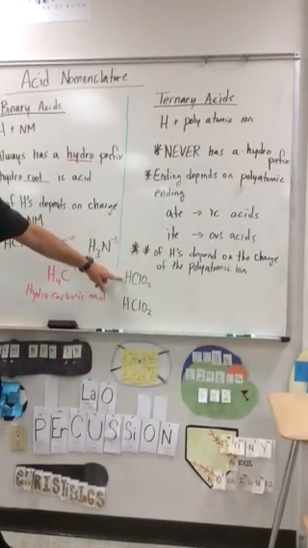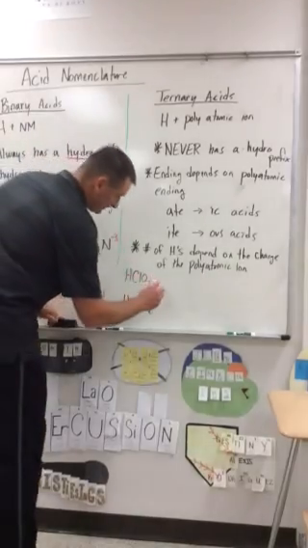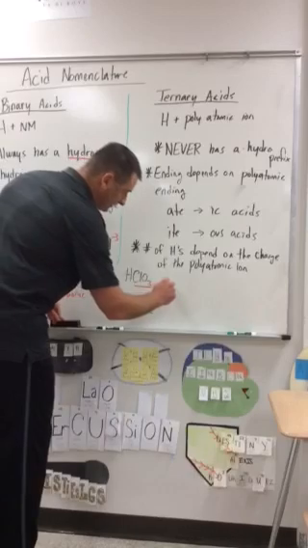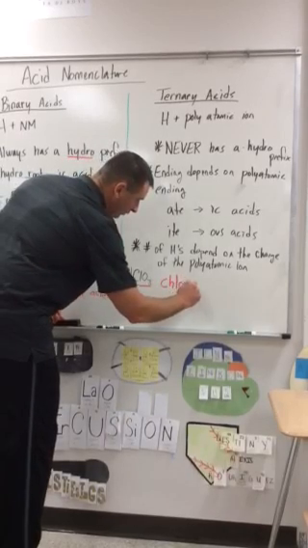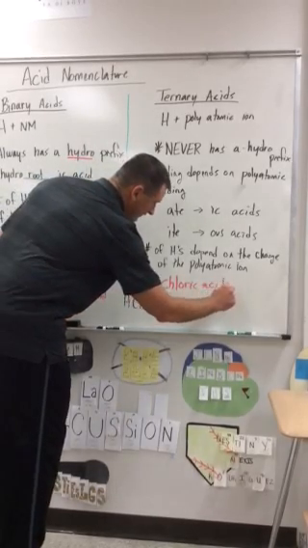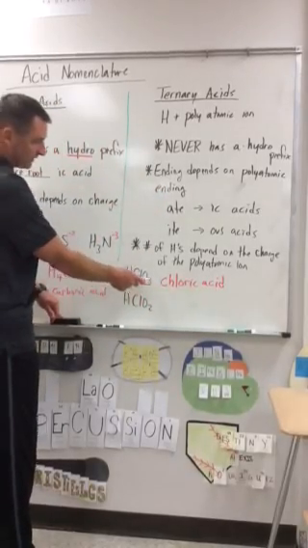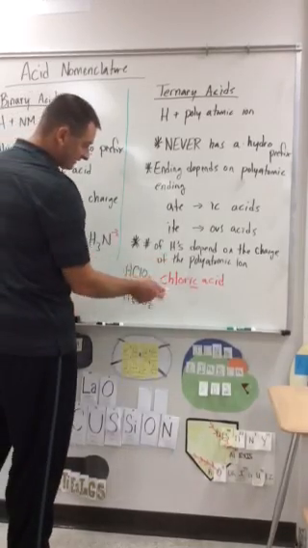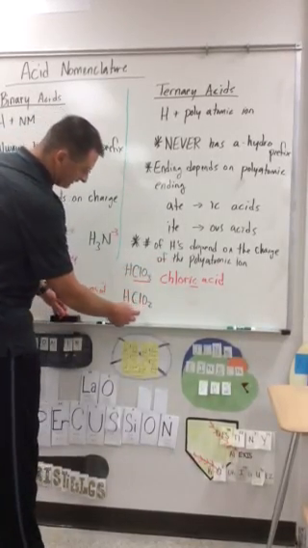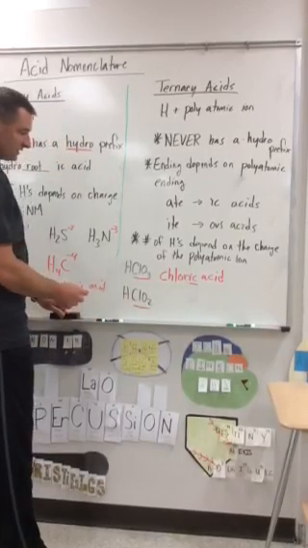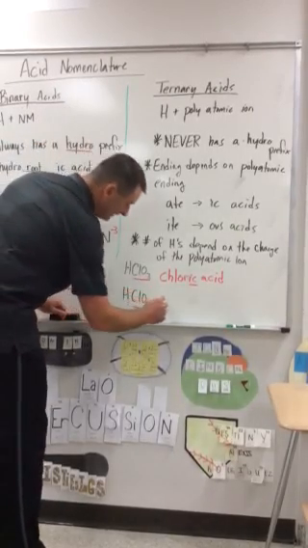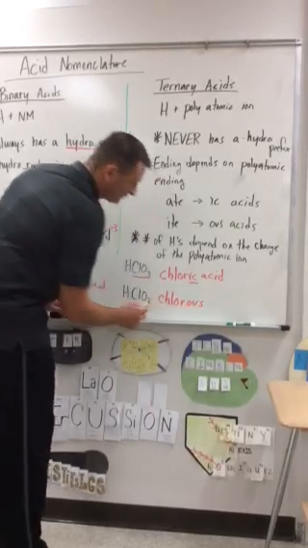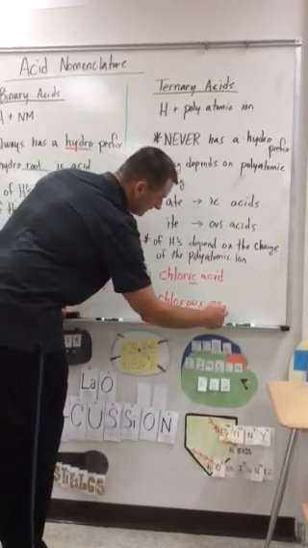So if I have HClO3, that ClO3, I look on my sheet, is chlorate. So that is going to become chloric acid. Notice, there's no hydro prefix. Because it was chlorate, it became chloric. And that's how you know what the ending is. This one, I look on my polyatomic sheet, is chlorite, ITE. I told you a second ago that the ITEs are going to be the OUS. So it's going to be chlorous acid.